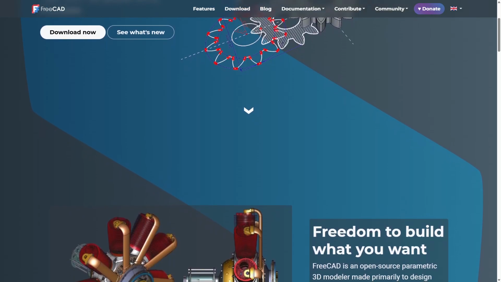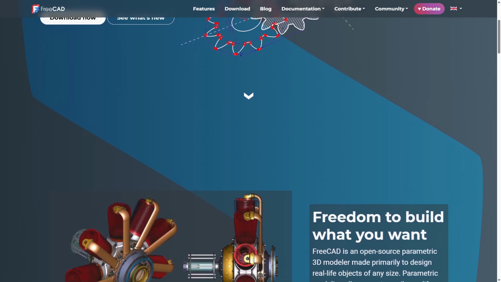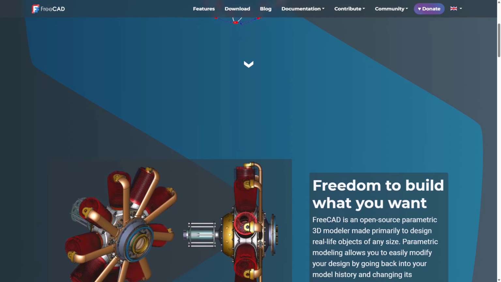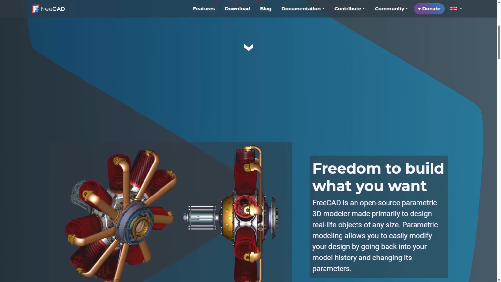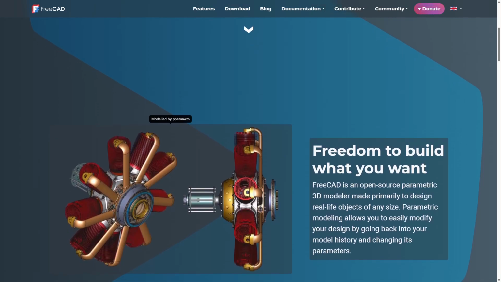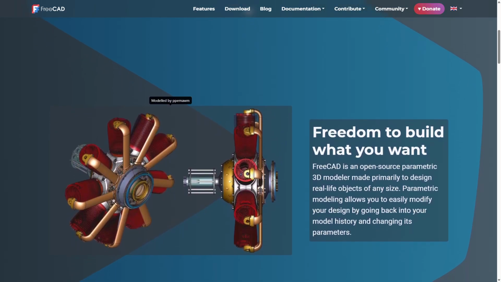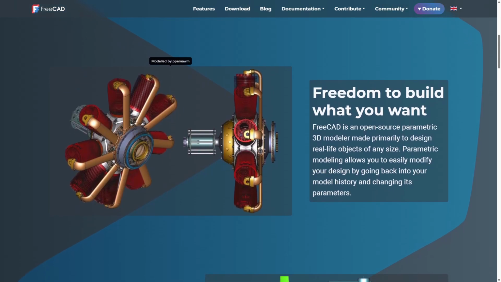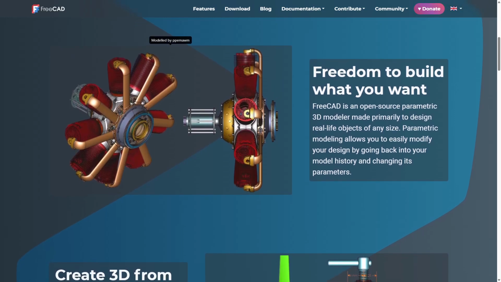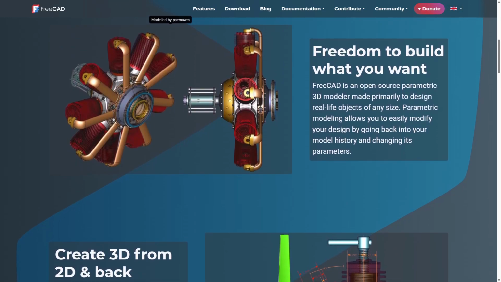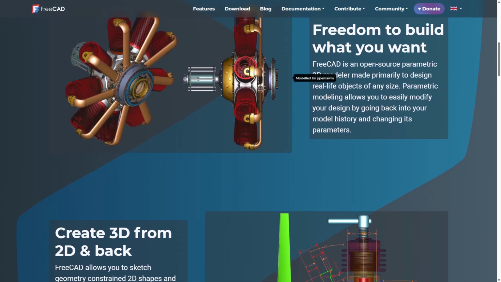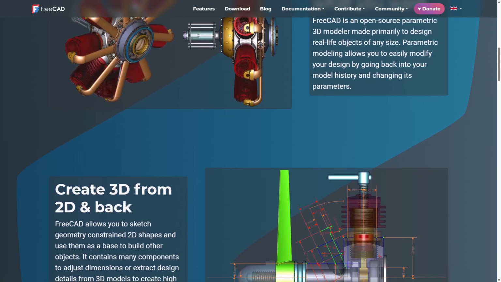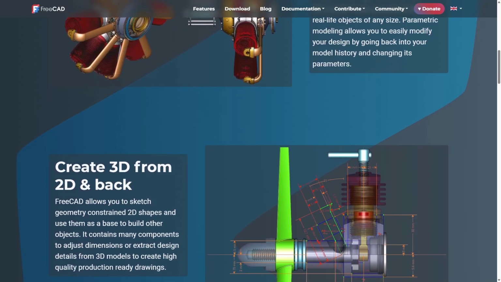FreeCAD uses parametric constraints, making it ideal for iterative design and projects requiring frequent updates. Strengths include cost-effectiveness, strong community support, and flexibility across disciplines. However, FreeCAD's interface can feel less polished, and performance may lag with complex models compared to commercial alternatives. It's best suited for hobbyists, students, and professionals focused on mechanical design or those seeking a customizable, budget-friendly option.